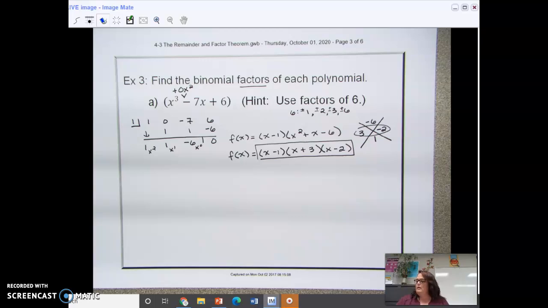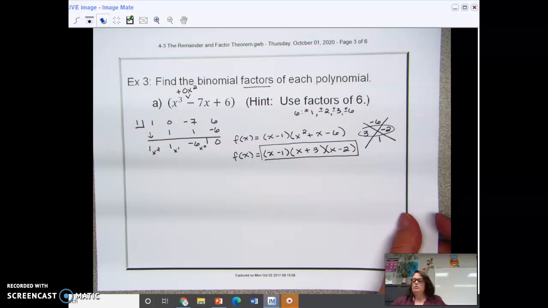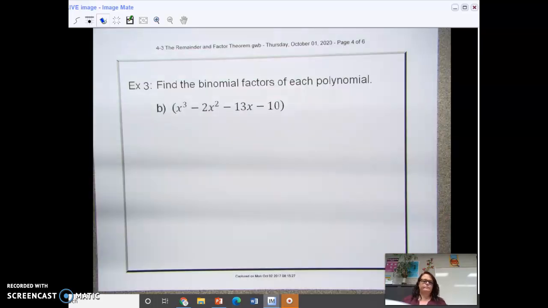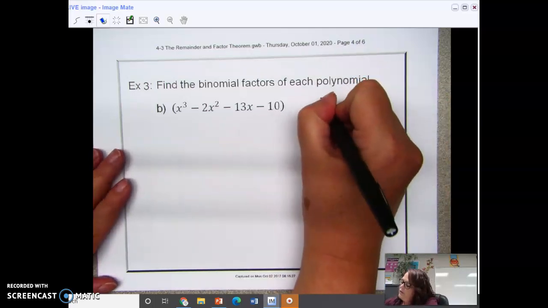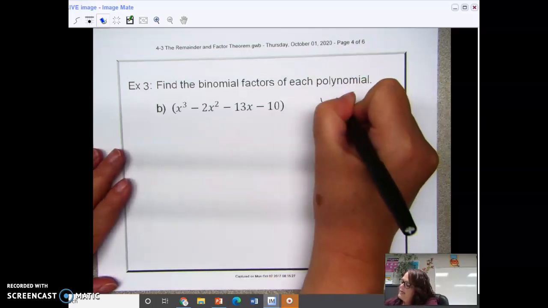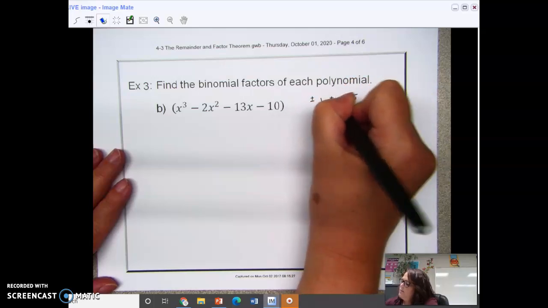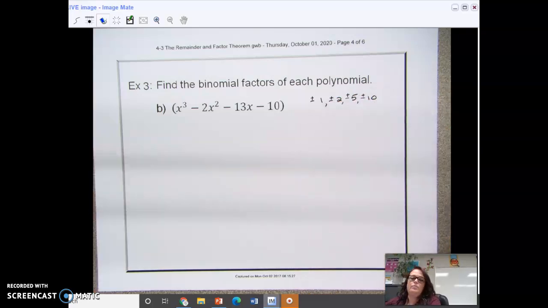Okay. Again, I'd love to say any questions, but okay, so I'm going to move on to the next one. If you need to keep writing things down, I would pause the video. So looking at the next one, the hint would be to look at factors of 10. So we look at 10, that's 1 times 10, and it's 2 times 5. So we would look at things like plus or minus 1, plus or minus 2, plus or minus 5, and plus or minus 10. And again, we'll learn more about that in an upcoming session.